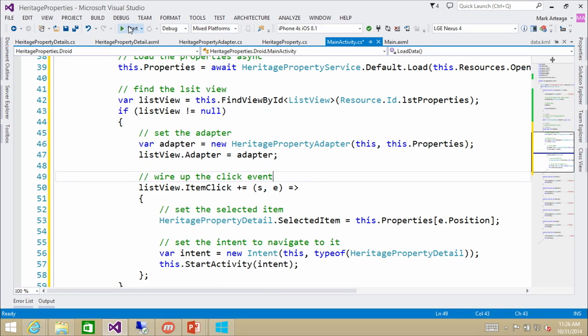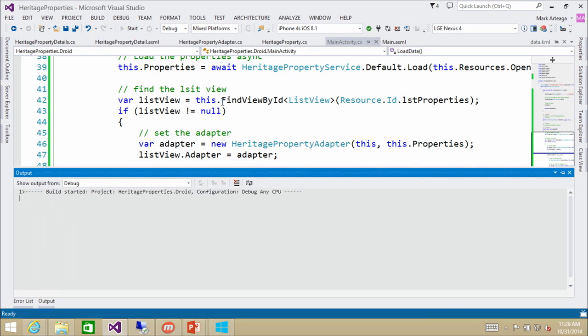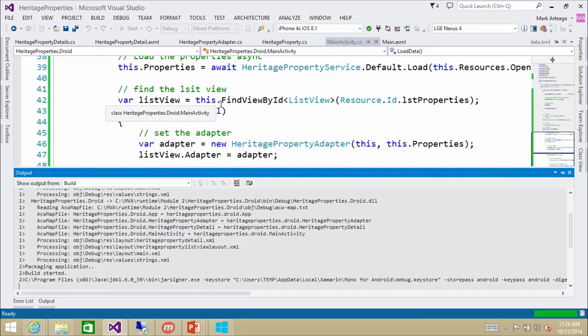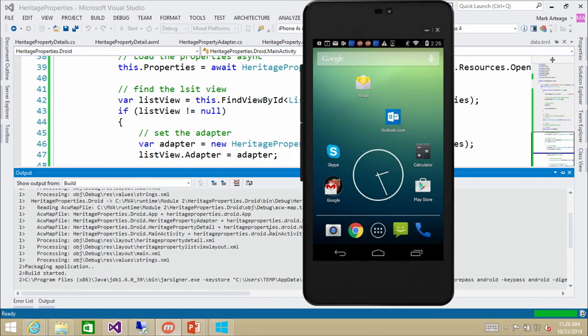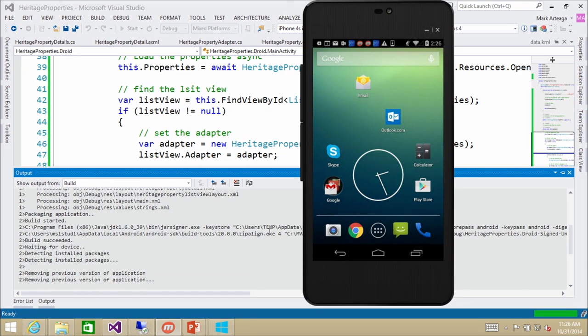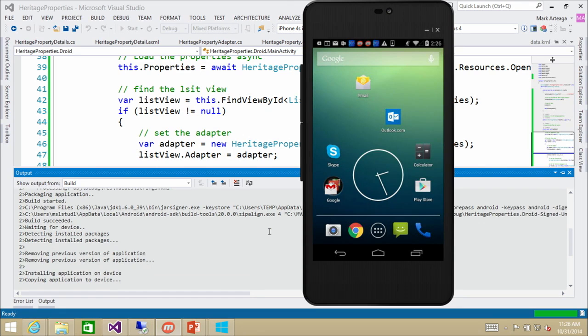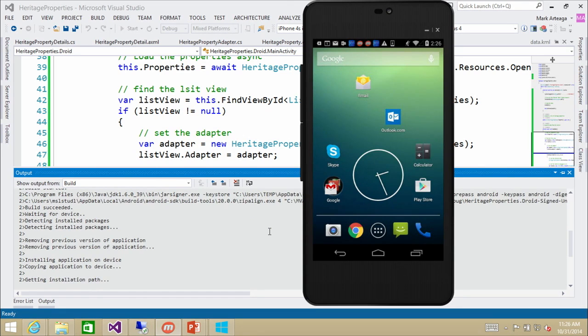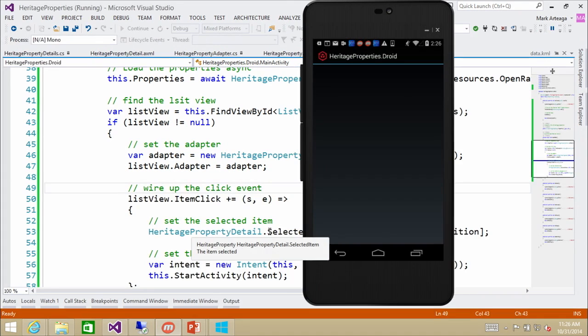So I'm going to run this. So this intent is kind of that automatic building of the segue like we were doing in the iOS. We're going down to the new detail. Pretty much, yeah, but it's not as nice as iOS, I guess. Yeah.